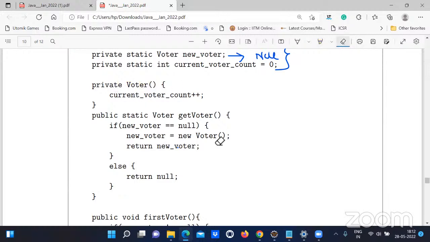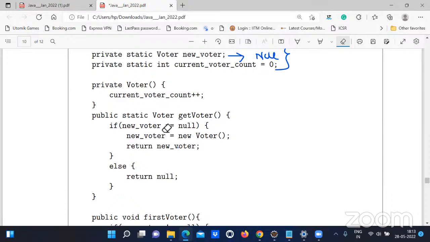More than one instance. First it is going to check whether it is null or not. New voter equal to null means there is no object before. Only then will it create an object: new voter is equal to new Voter, and return it.